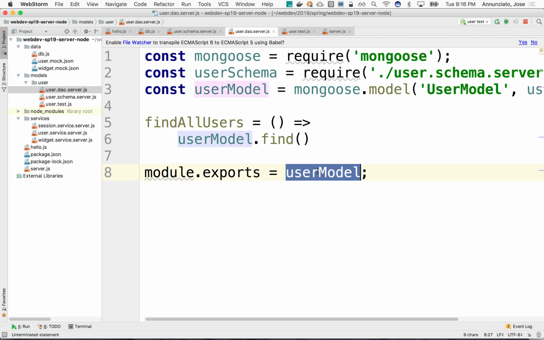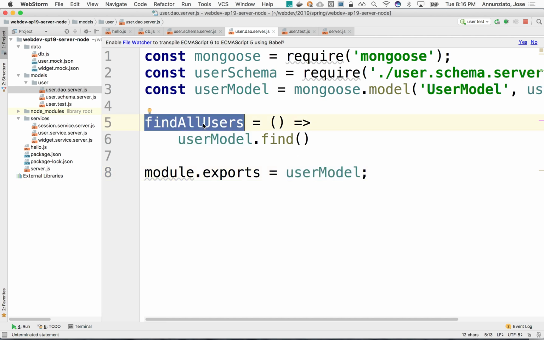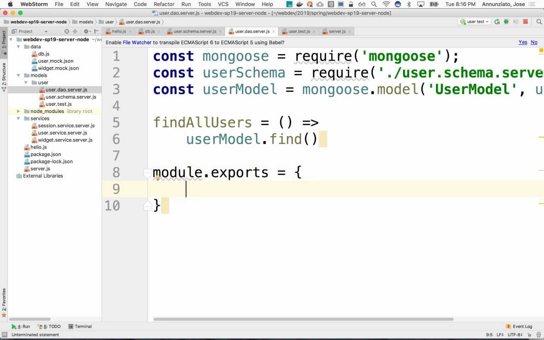We don't want to expose this low-level API, right? Instead, we want to expose this higher-level API. Make sense? All right. So instead of exposing this, we're going to export an object. We'll export an object that's going to be a map. The map is going to be, this is the key, and the value is the function, right? So that anybody who wants to use this is going to import or require this function. What they're going to get is this map, and they're going to use this key to be able to use the finder methods in here, all the functions in here.